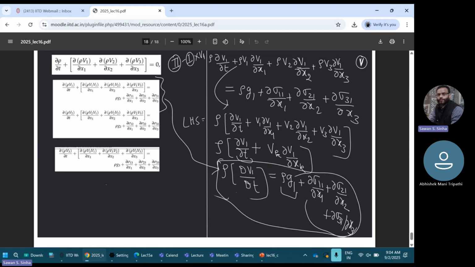That is on the left hand side. It is like what we used to have in mechanics. If I give you a particle, you write F equals ma or ma equals F, right? That kind of equation we have now. On the left hand side I have acceleration. Instead of mass, I have mass per unit volume. And on the right hand side, I have force per unit volume. That's what is appearing here.